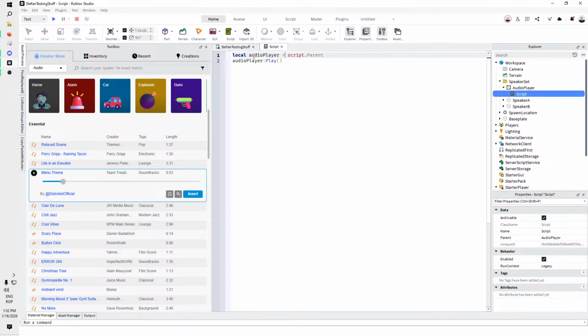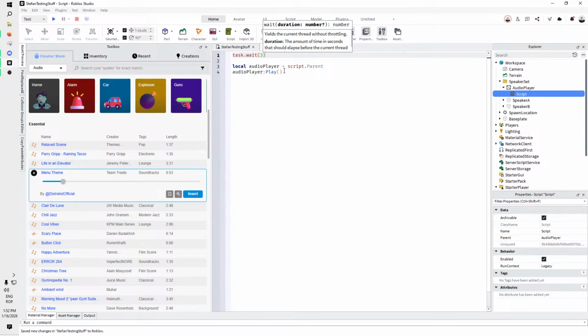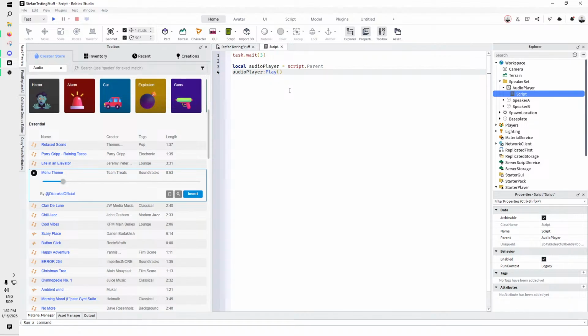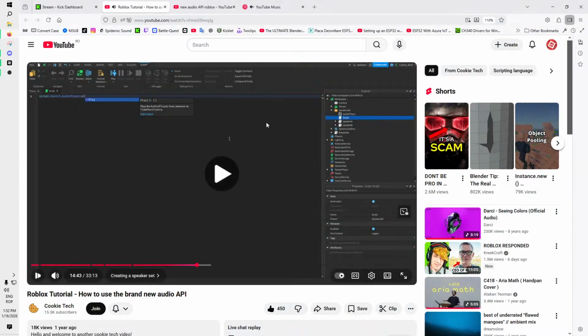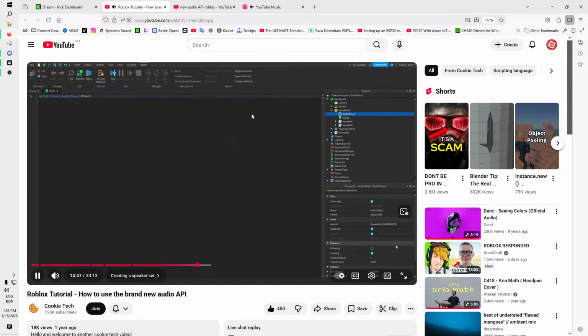But let's wait a few seconds before we play, let's say 3 seconds. Then we take the audio player and we play. Makes sense, I hope. Audio player colon play. Simple as that. It's going to start the track and it's going to start playing. You're also going to notice here that the time length has propagated.